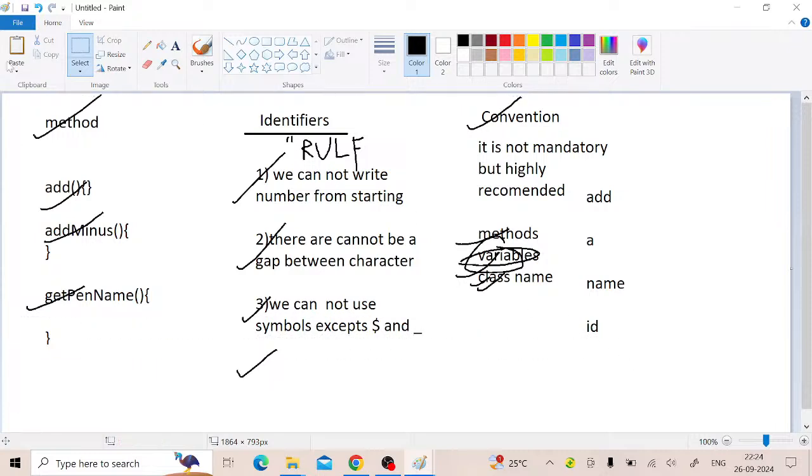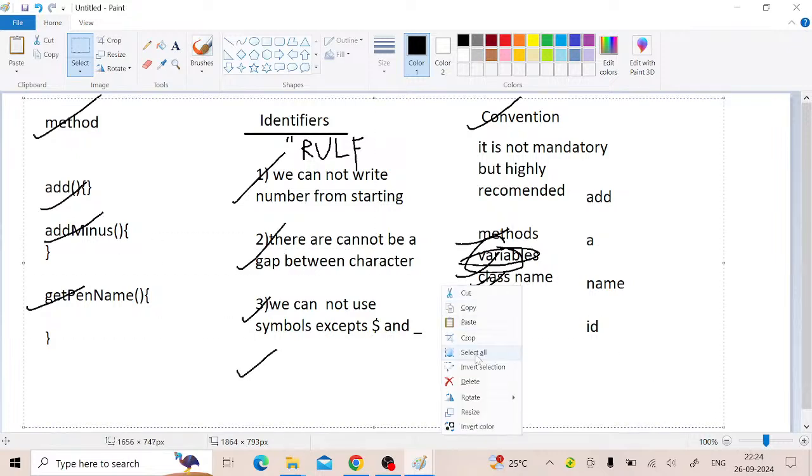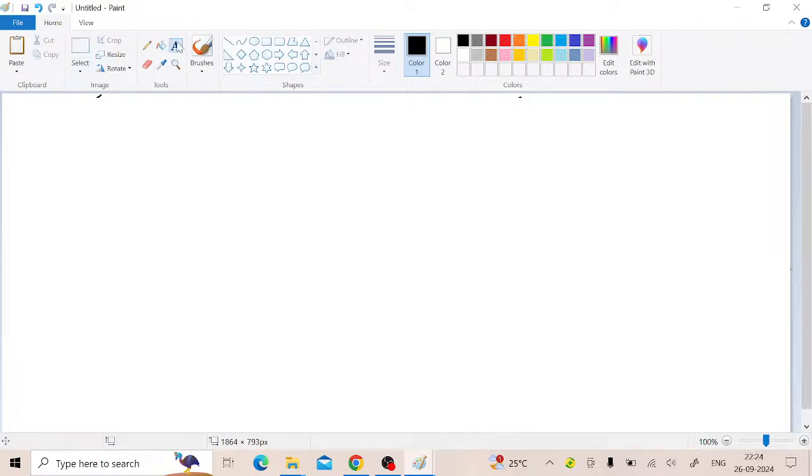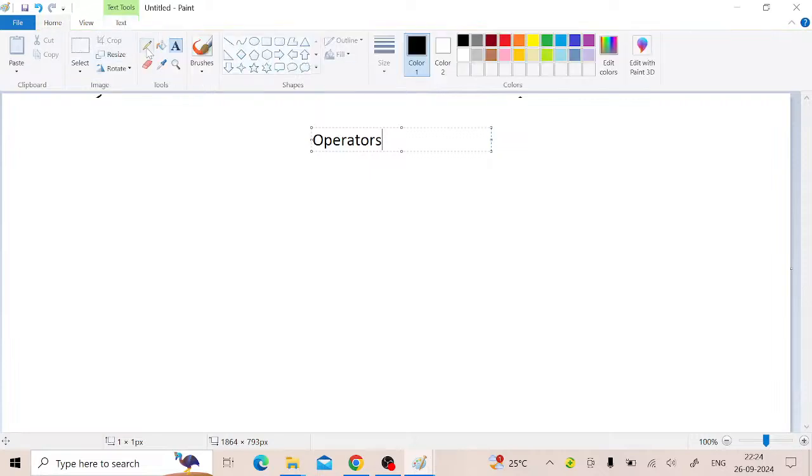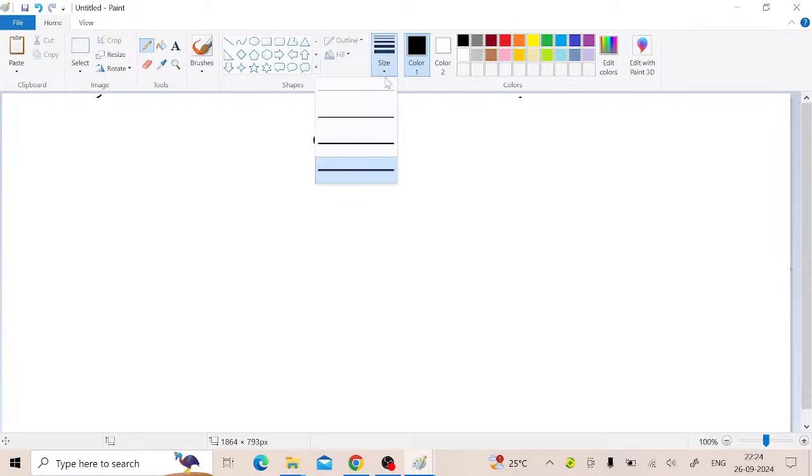Why are we studying this? Because all these are tokens. A token is the smallest unit, the smallest element of our programming language, or we can say our instruction. These are the basic units that we are studying. When we learn the basic units, after that we will go for bigger code, and when we add everything in a single class, it is a program. Now we are studying the smallest units.